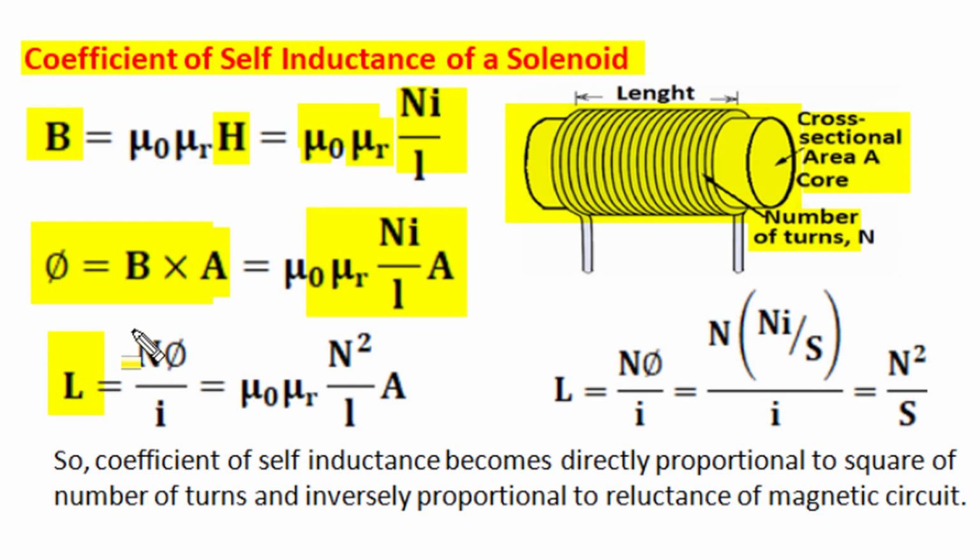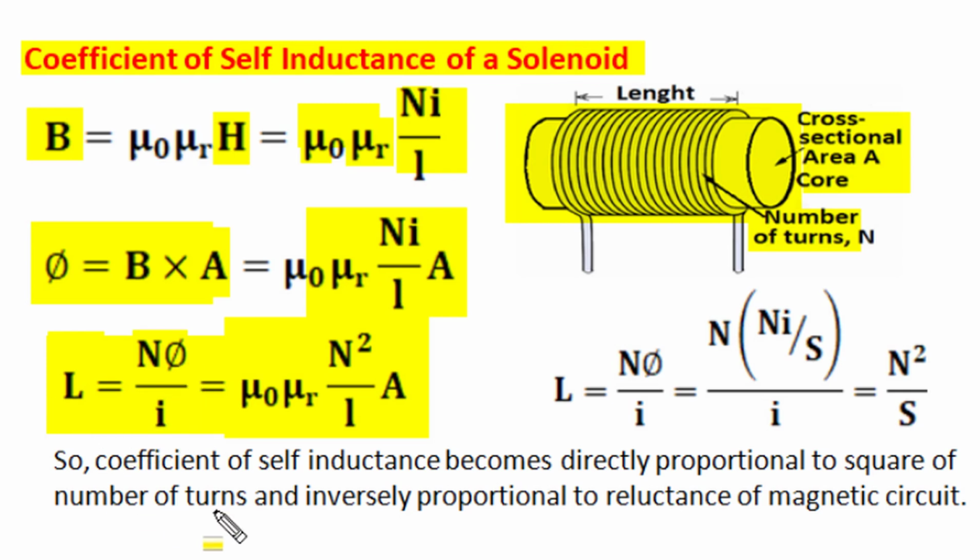and we know coefficient of self-inductance is flux linkages per unit current. So for flux linkages we multiply this by N, and dividing by current, I gets cancelled out, and we get a relation for coefficient of self-inductance as mu naught mu r N square area divided by length, and this expression clearly indicates that coefficient of self-inductance won't depend upon value of current or flux, as the two are proportional to each other, and the ratio calculation becomes independent of value of current and flux.